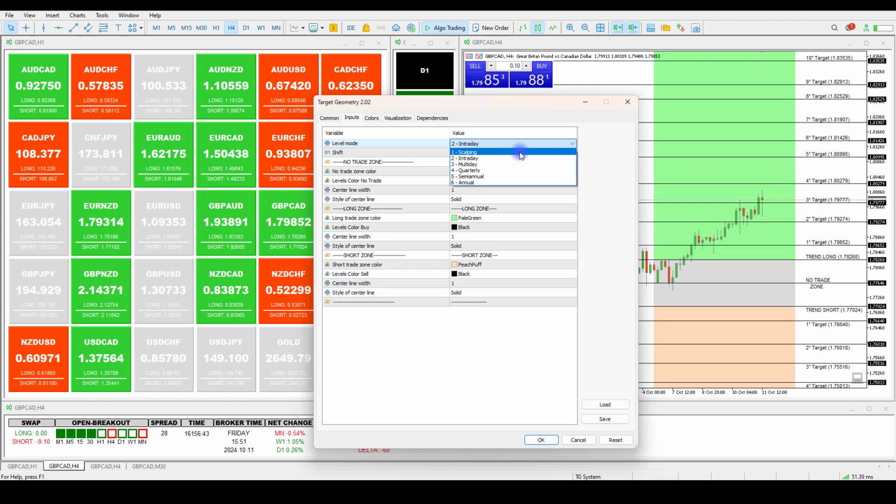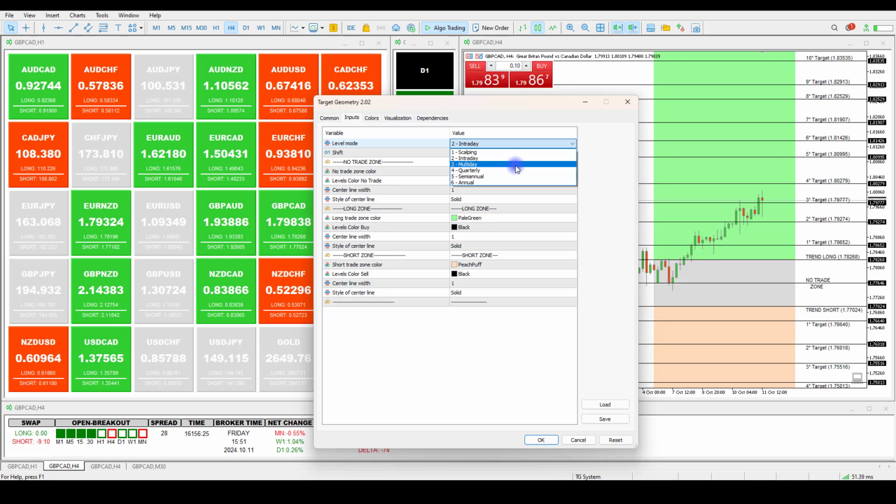The operational grid appears immediately after the opening of the selected time horizon. The scalping grid starts from the daily open and, of course, changes every day. The intraday grid starts from the weekly open and, naturally, changes at the beginning of the week.